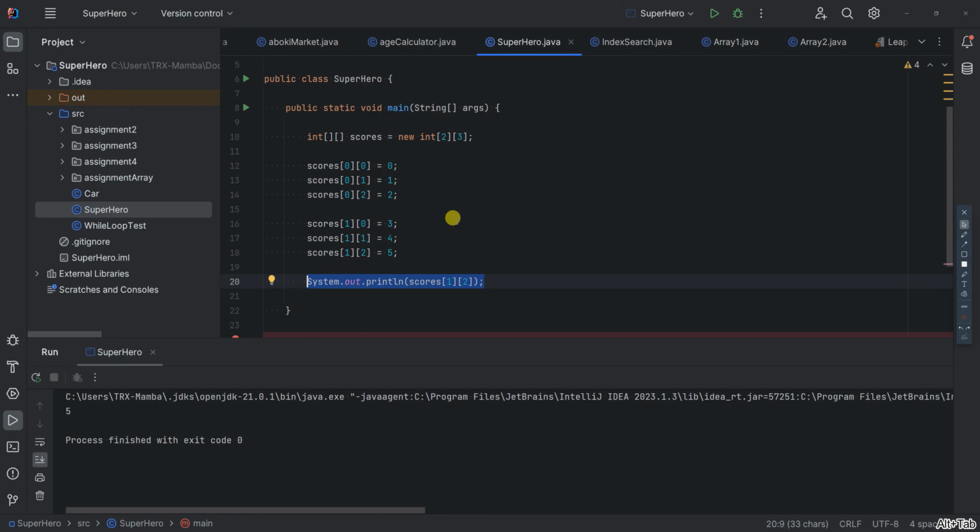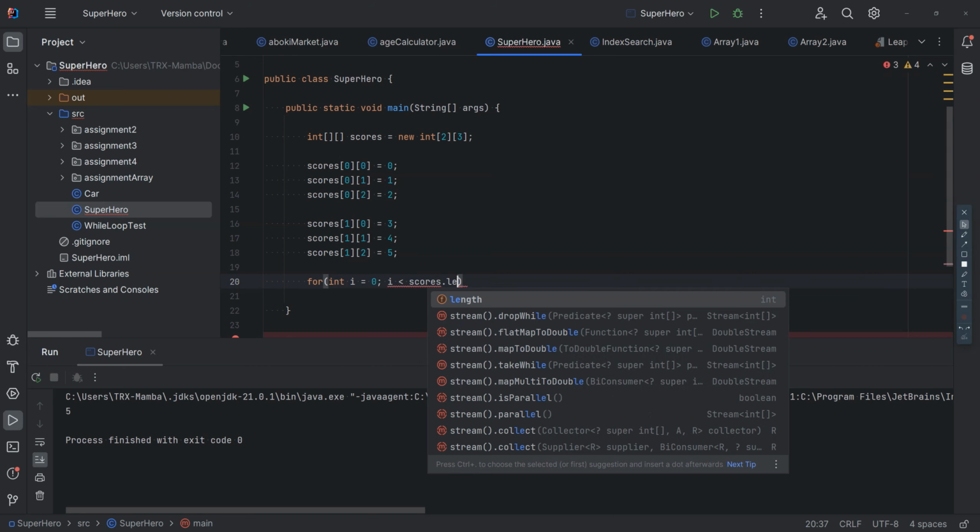So let's go. For, remember, int i equals 0. We know this. And if i is less than, what would it be less than? So if i is less than scores, so can we do that length here? Okay. But what is now the actual length here? We're gonna take a look at that. Then increment i.